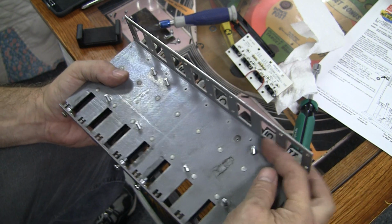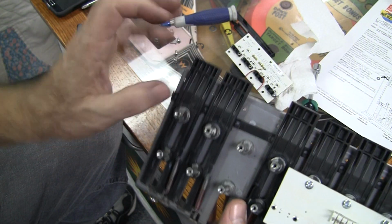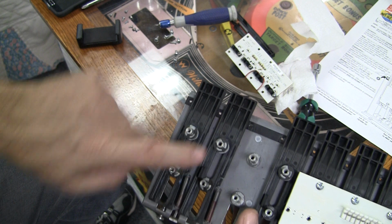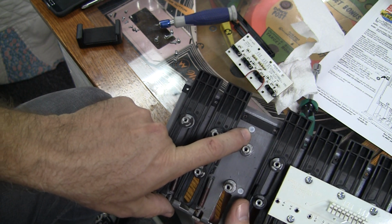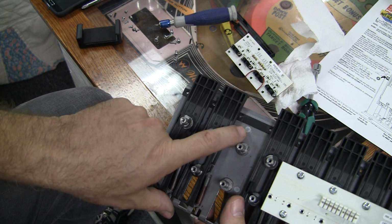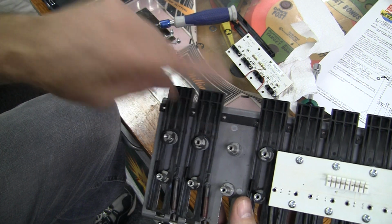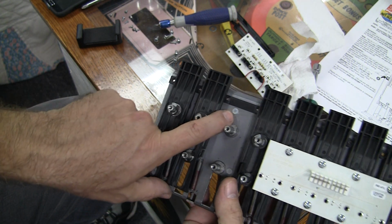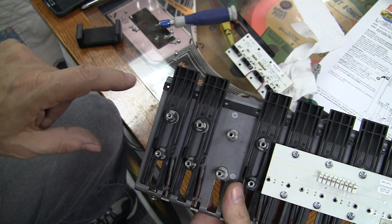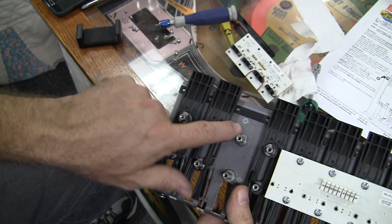This is not a bolt that comes through from the other side. You can see here, it's like a rivet, or it may have been a bolt that was put in and spot welded and then ground down. In any case, I'm going to have to figure out what to do with this, whether I can drill it out, tap it, try to put a bolt in there. I'm really not sure. I'm going to have to do a little bit more research.